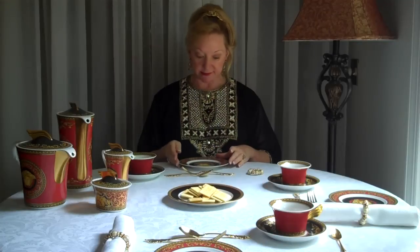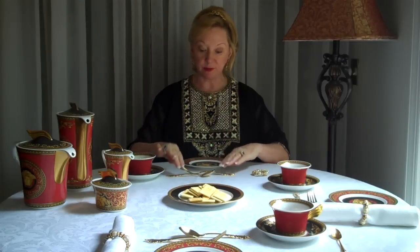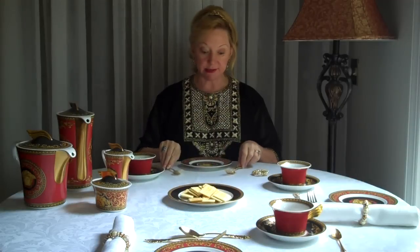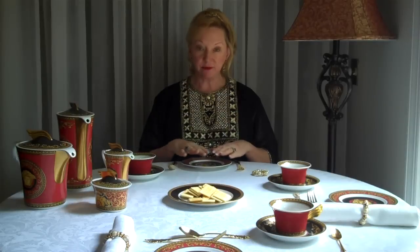Here, what we have in the center in front of us is going to be the plate that our dessert will be put on, and the cutlery items above the plate are going to be for your dessert. If you have waitstaff, or if you have the opportunity when dining in a fine restaurant, the waitstaff will come along and they will take your cutlery and slide it — not pick it up, slide it around like this — and then you are actually ready for your dessert. If you have a flat plate like this, it probably means you're going to be having a pie or a piece of cake.